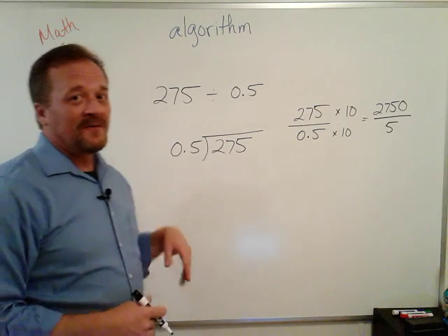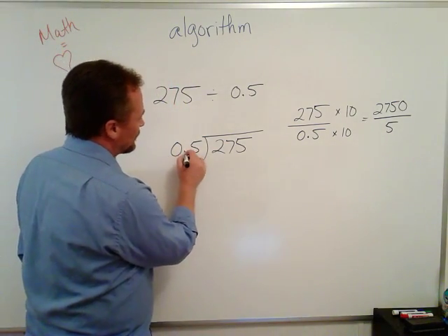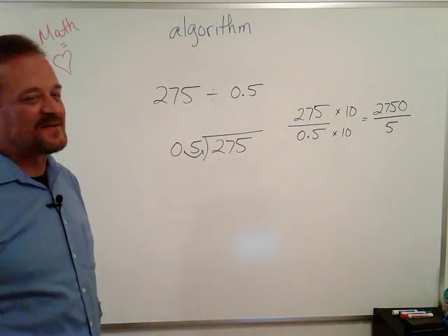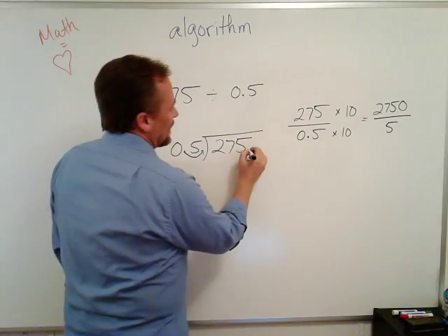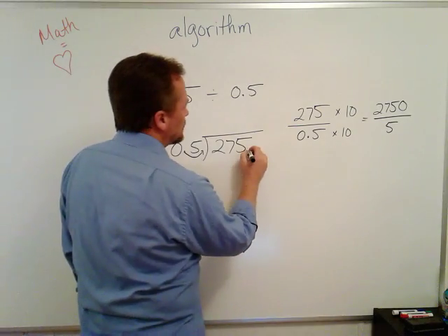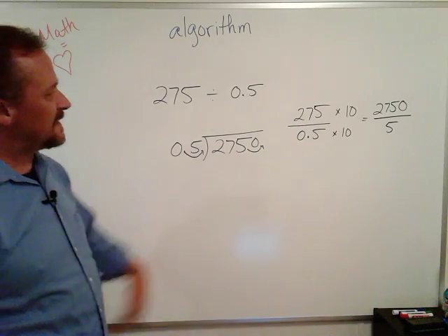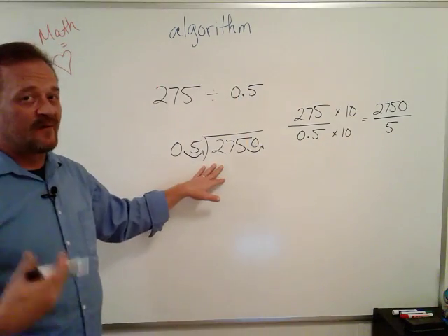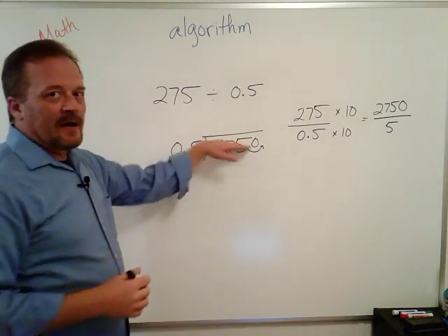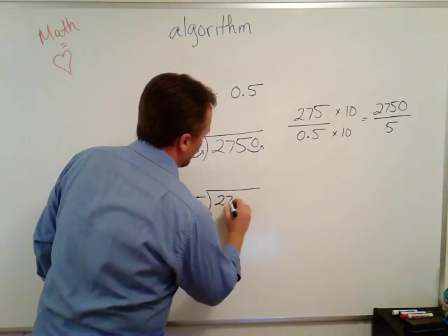Over here, with the shortcut that I'm going to show you, here's what it looks like. I'm going to move this decimal place 1 space so that this becomes a whole number, because dividing by a whole number is much easier. And this decimal that doesn't show up but we know is there also moves 1 space over, and we fill it in with a 0. See how this and this become kind of the same thing? Okay? So just to clean it up, I'm going to rewrite it one more time. It now looks like this.